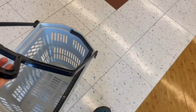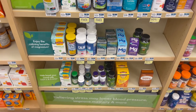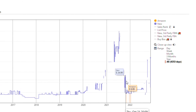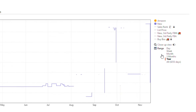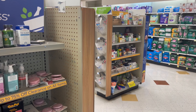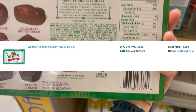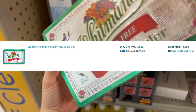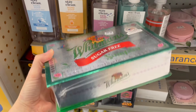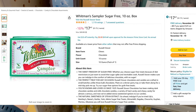On to Rite Aid number two. I also make a stop in the stress and mood section looking for a product called Stress Tabs. While it was on a shortage last year I sold it and made a bunch of money, but it did come back in stock — it's now out of stock again and it might be for good this time. This one has two clearance end caps. This sugar-free Whitman chocolate sampler would only be $2.75, but it expires in December. The rank is good at 14,000, but with 64 other sellers, I'm doubting my chances of selling it before it expires. I avoid listings that are this saturated — that's just how I choose to do business.